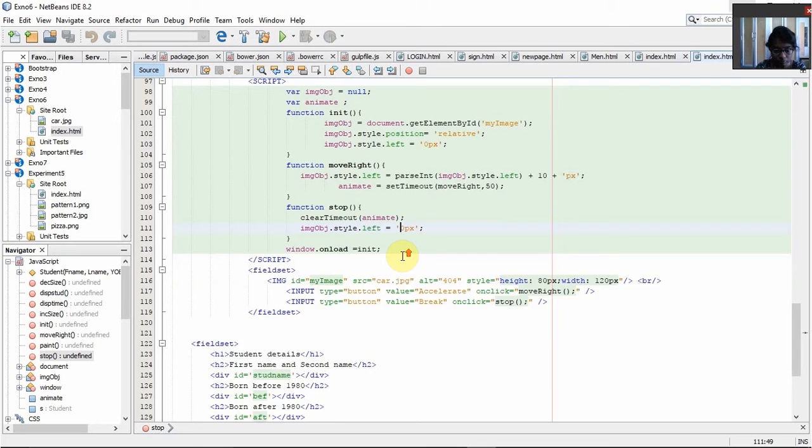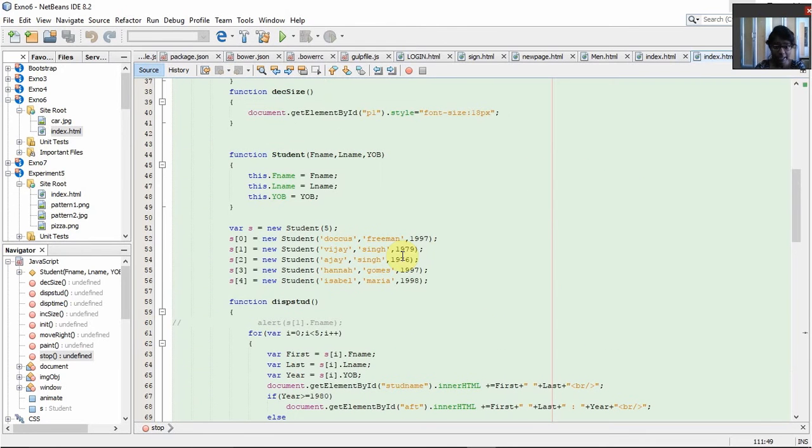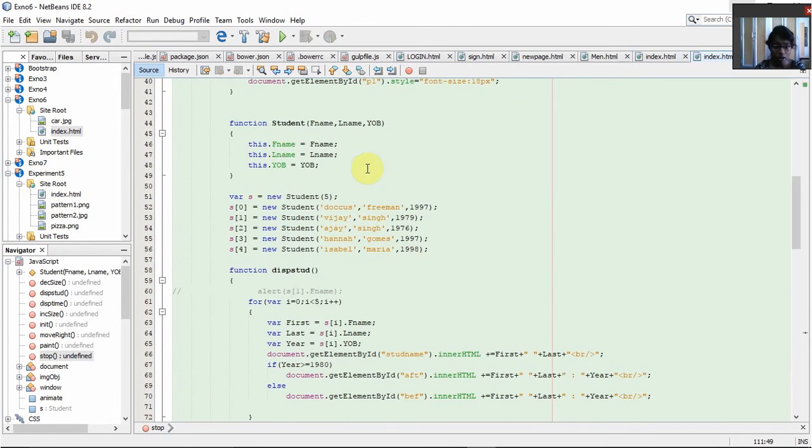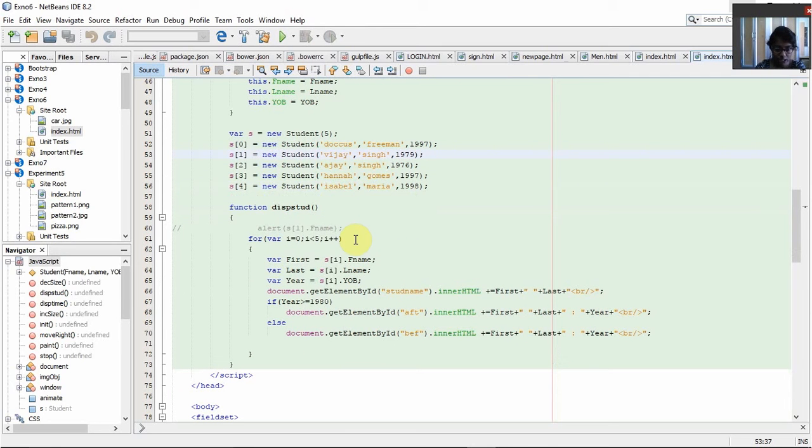That's all. And then finally, the student details, where I have to display the students according to their year. As I said already, I've given the set of student names. I've already created an array with the first name, last name, and the year of birth. And inside the students function, I have all the 5 names according to their years. And there's a function called this student.